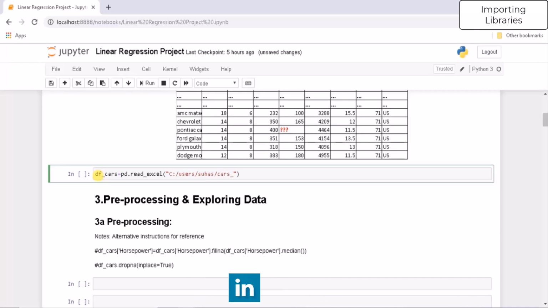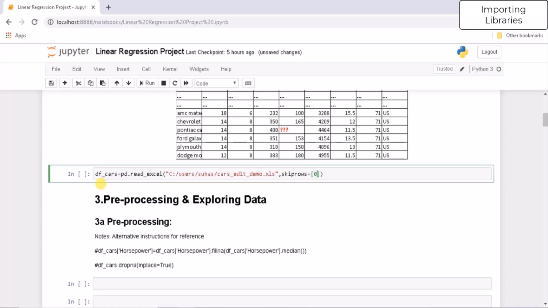cars_edit_demo.xls", go one step forward, then comma, skip rows equal to [0].